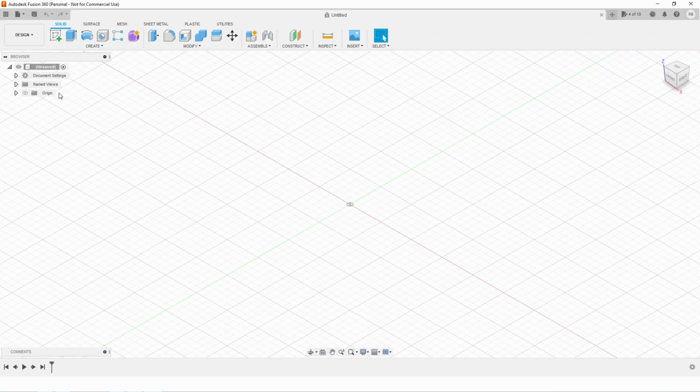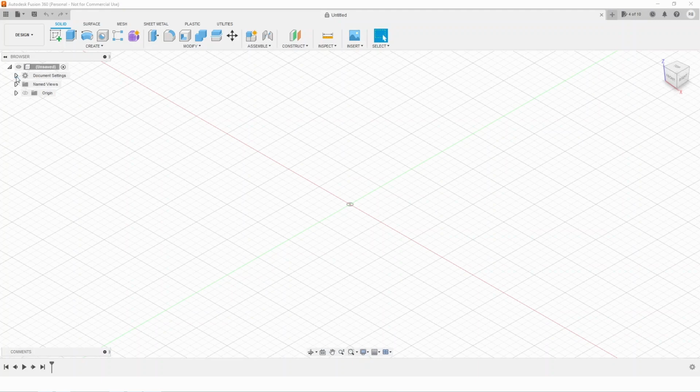Below the toolbar here, you can see the browser window. This browser window contains everything in our scene, and right now it's pretty empty. It just includes this. It says unsaved here, and that's our document name. For future reference, we can call this our root component. When you start a new document, you will always get a new component where you put everything inside of.